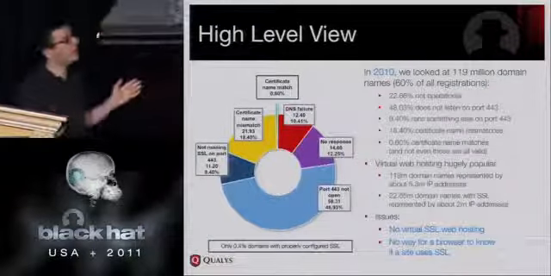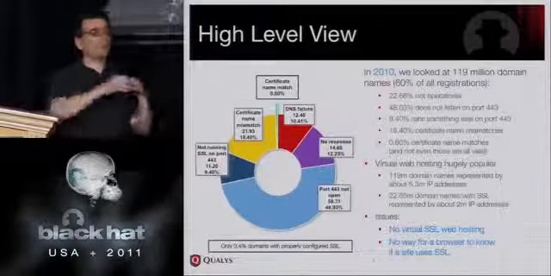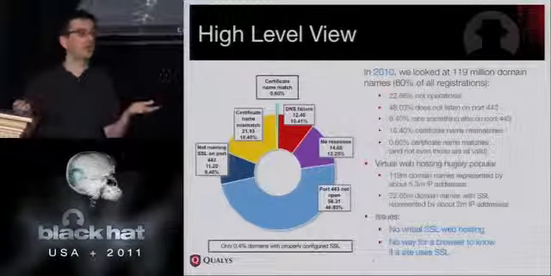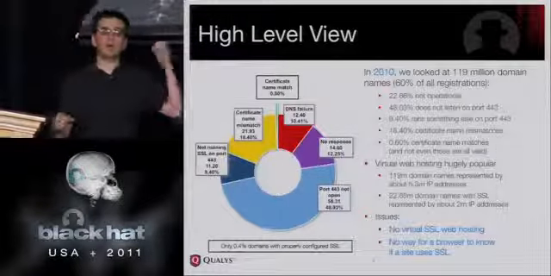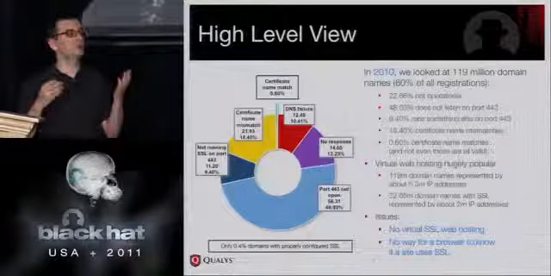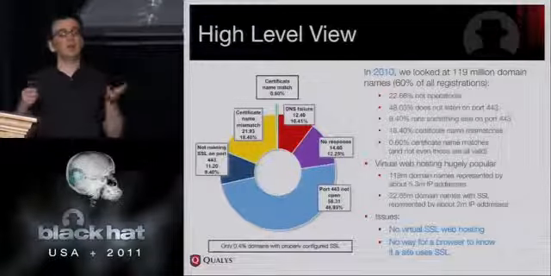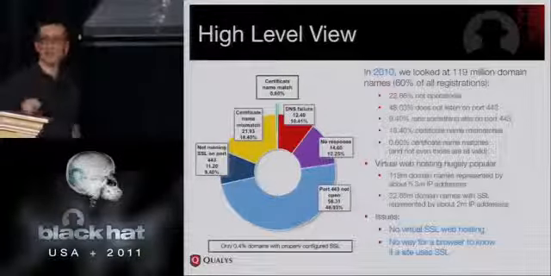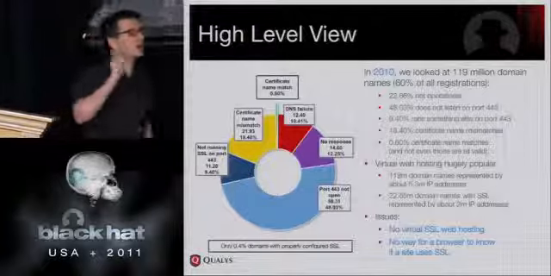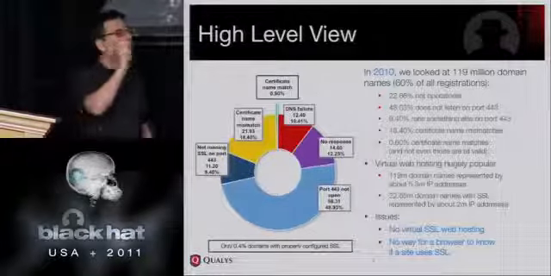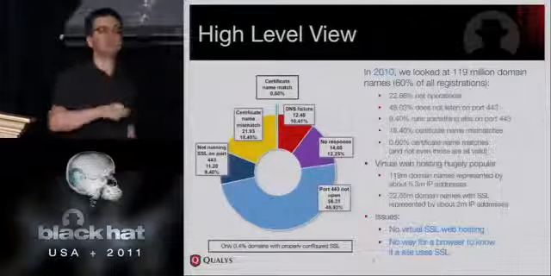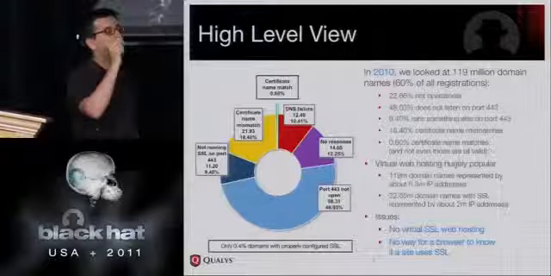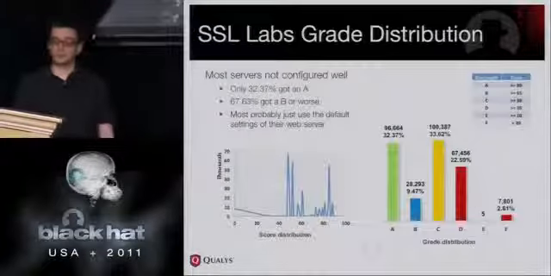First of all, here's a high-level view of when we scanned those 120 million domain names looking for SSL servers. Here's the pie chart that will give you the results, and I'll tell you the final result. We discovered that only 0.4% of all domain names actually had a properly configured SSL server with a proper certificate. So just a tiny, very tiny amount, which is not really surprising because if you look at the pie chart, a quarter of these domain names are not even operational. And then we have a bunch of other things running on port SSL3, and then the number is gradually reduced.